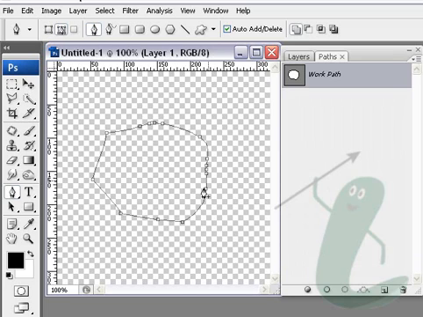So now that we know how to create a work path, and we know how to modify the points on the path and change the shape as we like, let's do some things that are a little bit more useful, because really we haven't actually drawn anything yet.